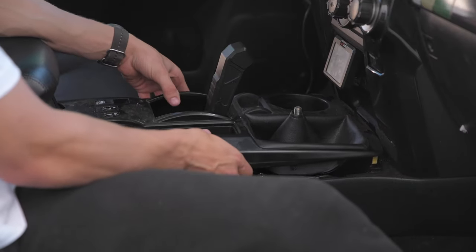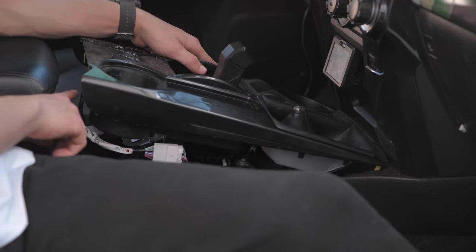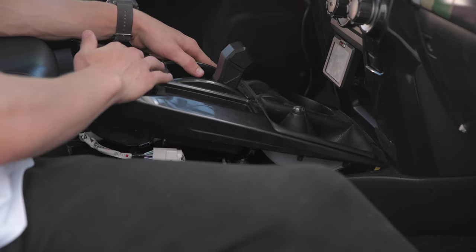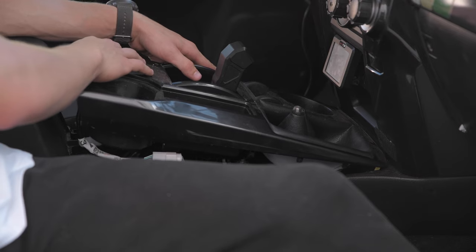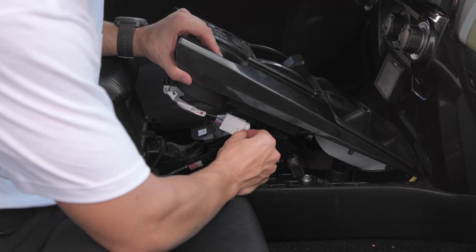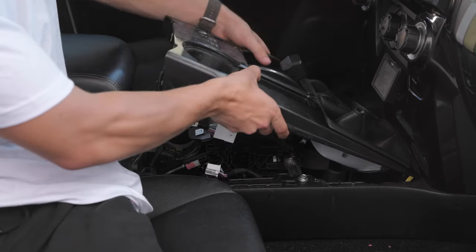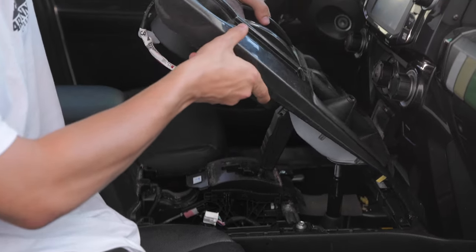Okay, once we have all the tabs pulled up on this center console, there's gonna be one wiring harness behind here. It's just gonna be powering your heated seats and then your back window. And so we're just gonna unclip that and pull it all the way out. And then it should come out the rest of the way.